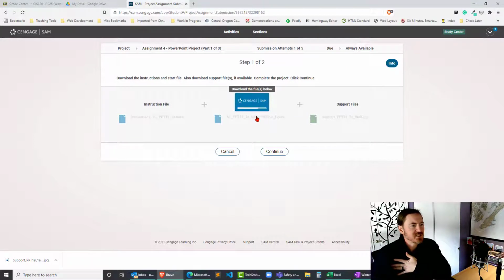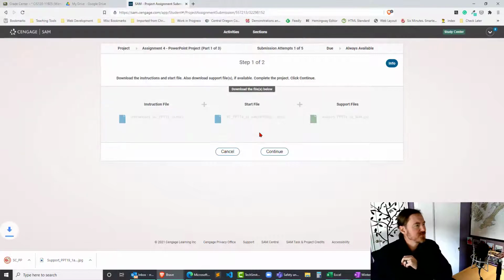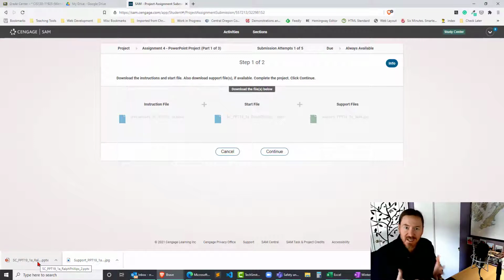And now I'm going to save this PowerPoint. I'll save it to my desktop still. I'm going to save it with a number 2 for the file name, because that's typically what we do there. Okay, got that. Now, I'm not going to open it right away though, because if I were to open this file, it would try to launch it with my installed PowerPoint program.